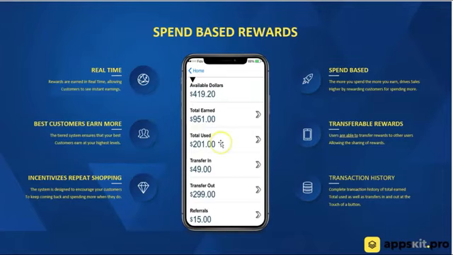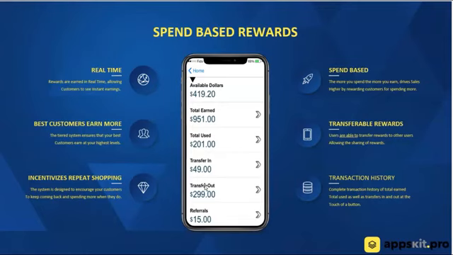So this is a wallet screen, and whatever they spend, you can set up different tiers, different levels, and basically assign a percentage of spend back to the customer. So let's say a customer comes in and spends $100 and you're giving them a 5% rebate. They would get $5 back in their rewards platform, and they can accumulate these rewards over time and use it to buy other things in the place of business, or they can spend it essentially whenever they want.